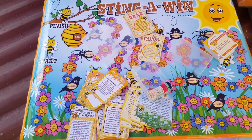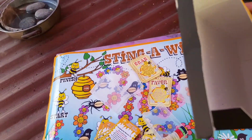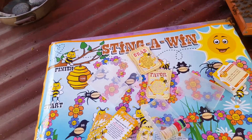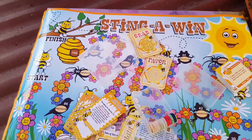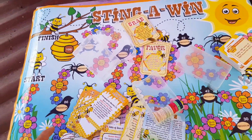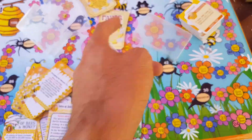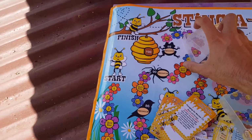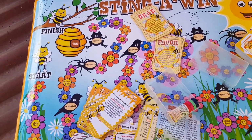These are the cards that came out of the box. See, it's empty now. And the goal of the game, it's actually a race to the hive. First to the hive, that's number 100, by moving around these flowers. Okay, so let's set aside first these decks of cards.